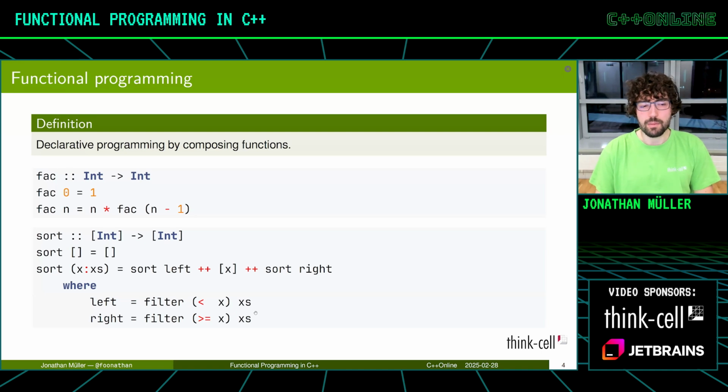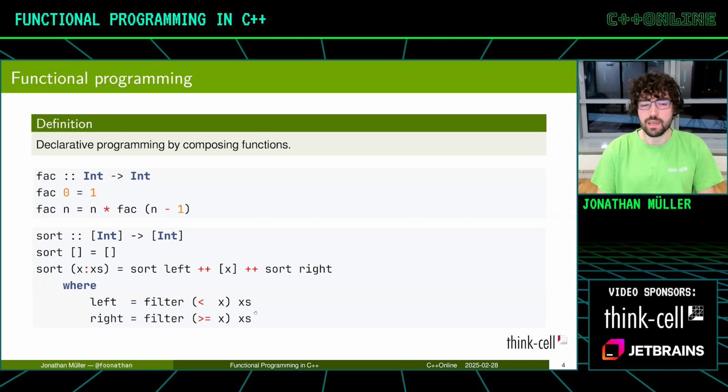For a more complex example, there's sort. A sort takes a list of integers and returns a list of integers, and then we also specify rules. We say that the sort of the empty list is the empty list, and the sort of a non-empty list that starts with the member x, with xs as its tail, is given by taking all the elements on the left of x, then x, and all the elements on the right of x, and putting them together, where we say that the elements on the left are all those that are less than x, and the elements on the right are all those that are greater than or equal to x. This is a non-in-place quicksort implementation of sort, if you want.